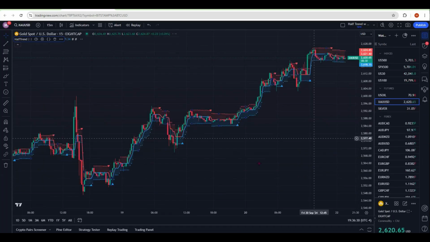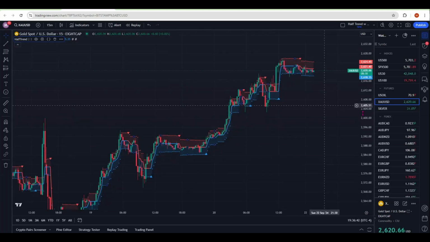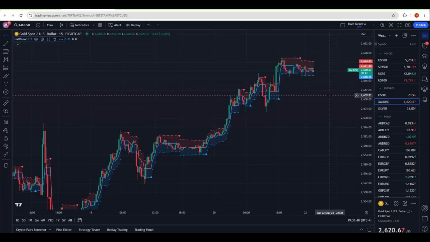Whereas if we go with gold, you'll see on the big pushes on gold that it really stays behind your midline here. And then when the price crosses over your midline, you'll see the switch. Now, a couple things to know about this. This signal will repaint. And what that means is during that 15-minute candle, we're running this on the 15-minute right here. If the moving average crosses over and then uncrosses, it will throw an arrow and take it back and throw an arrow and take it back. So I always like to wait until that candle is over. And as long as it's still there, that's our confirmation.